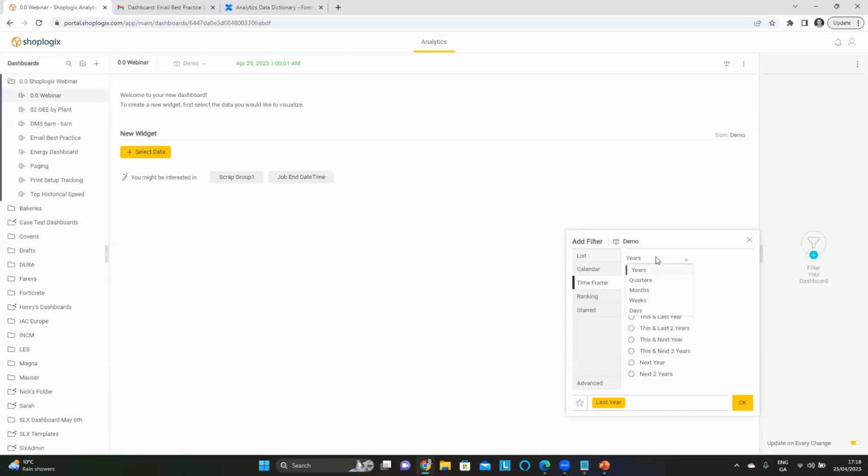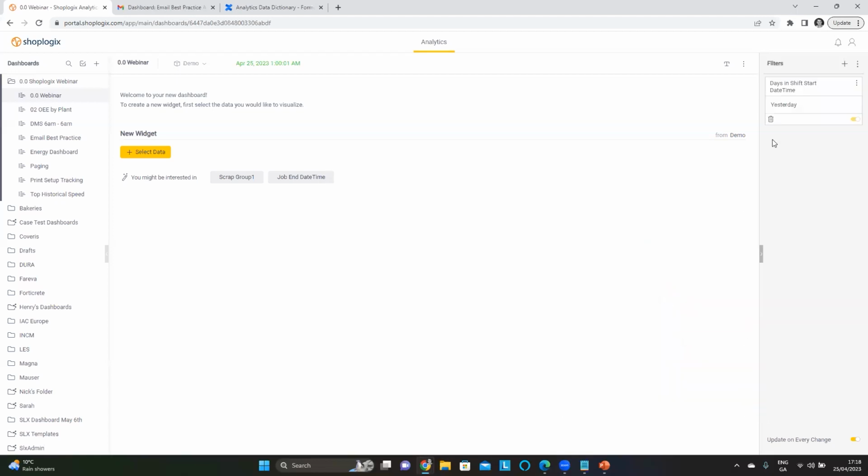So here I'll change this from years to days, and I'll look at yesterday. The reason I'm doing this is people typically want to look at information on a previous 24-hour perspective or on a previous week perspective. If I just do that, that will create the first filter, which is saying, okay, the first limitation I want to put into this dashboard is I want to look at all the information based on the nearest complete 24 hours of my shift schedule.